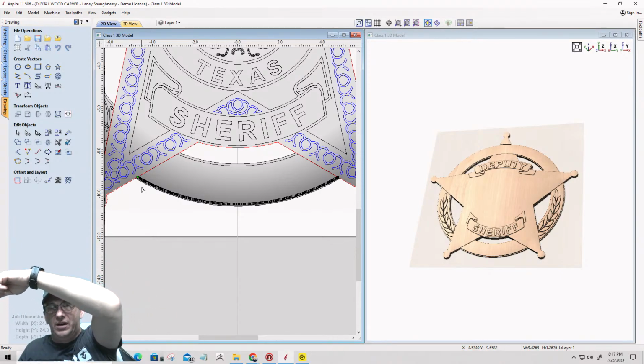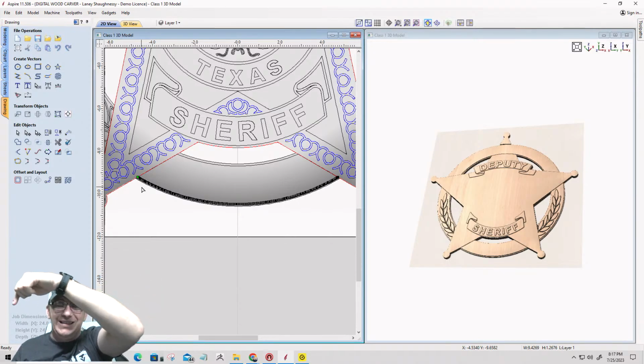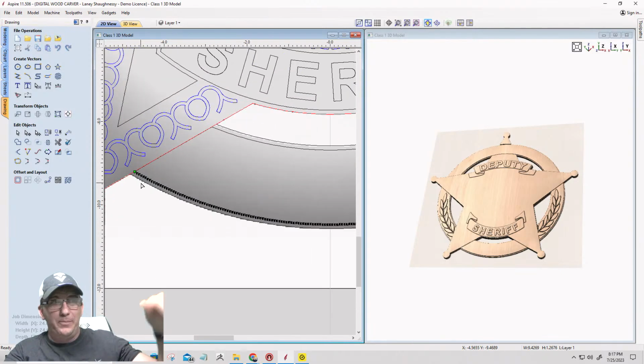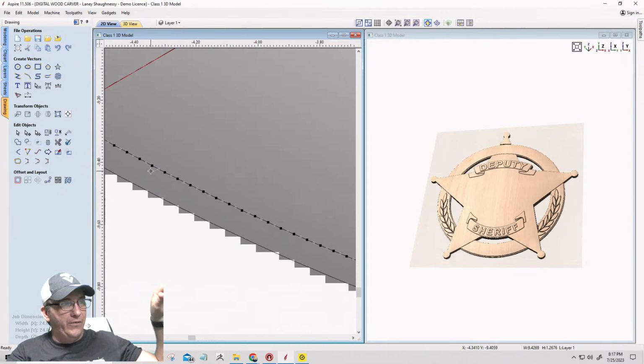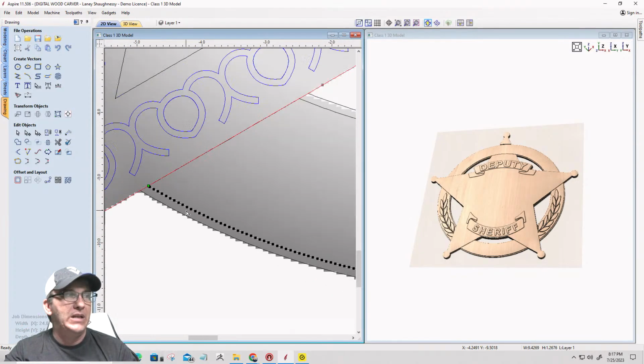It doesn't skip past them. Every one of those nodes is a line of G code, right?